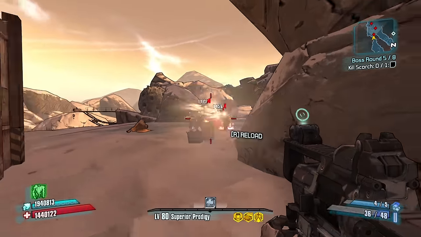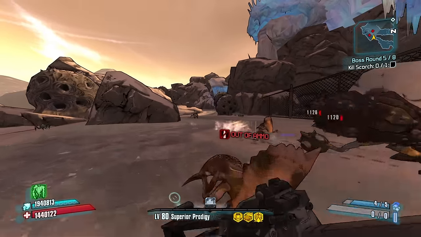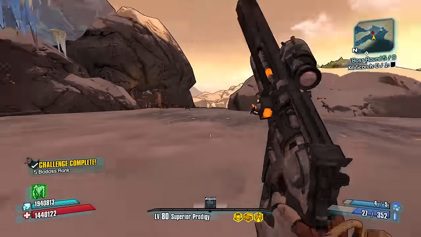Oh, he's a good test. The Gallant Spider-Man. Oh my gosh, the boar. Holy. Oh, my ammo. This is what happens when you try to cheese raid bosses. You don't have any STUs for your ammo types.